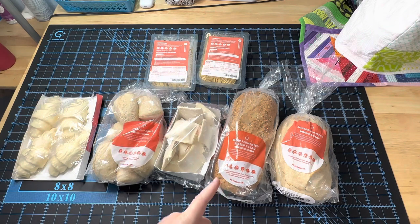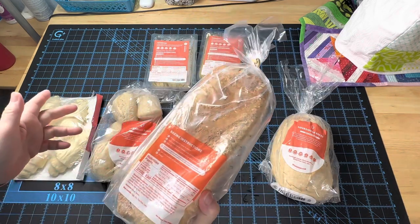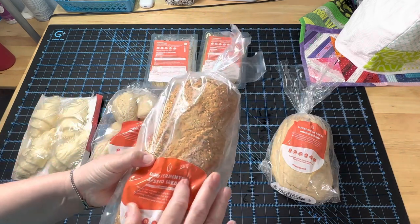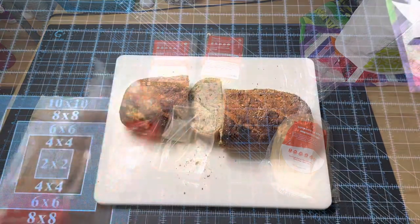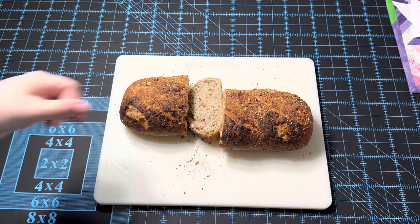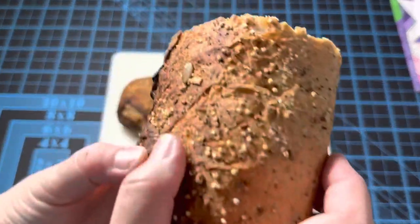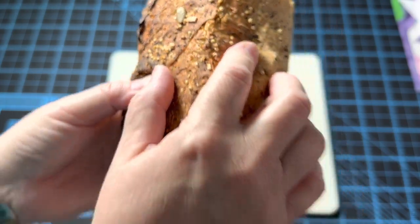Give me a minute — I'm going to go ahead and bake this up. Once I preheat the oven, it's going to take 18 to 22 minutes and it's going to make a nice, crispy, crunchy sounding bread, and I'll show you what it looks like when it's done. There it is, fresh out of the oven, so hot that when I touch it it's going to burn my fingers. But I wanted to show you guys what it looks like. Bread does do better if you let it rest for a little bit, but it smells so good and tastes so good. Can you hear it? That crunch? Oh, yum.